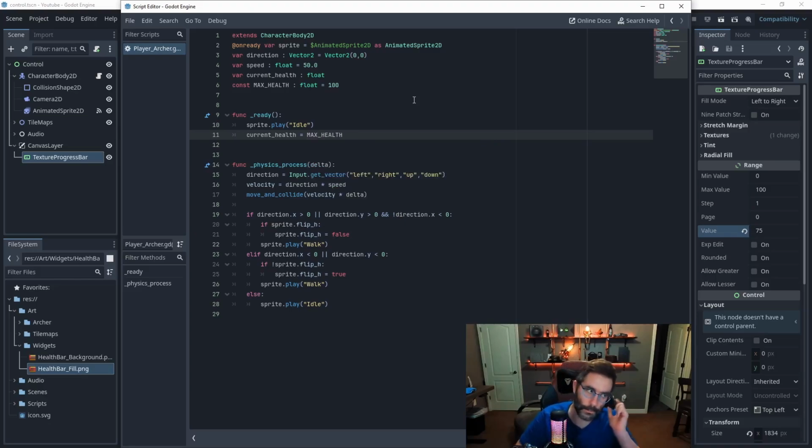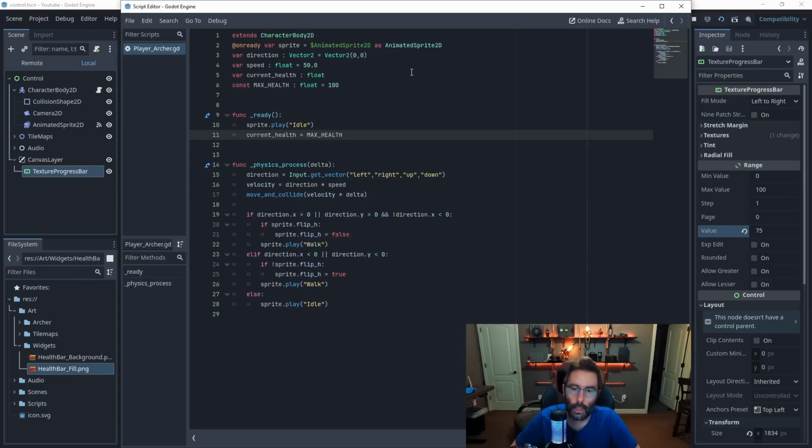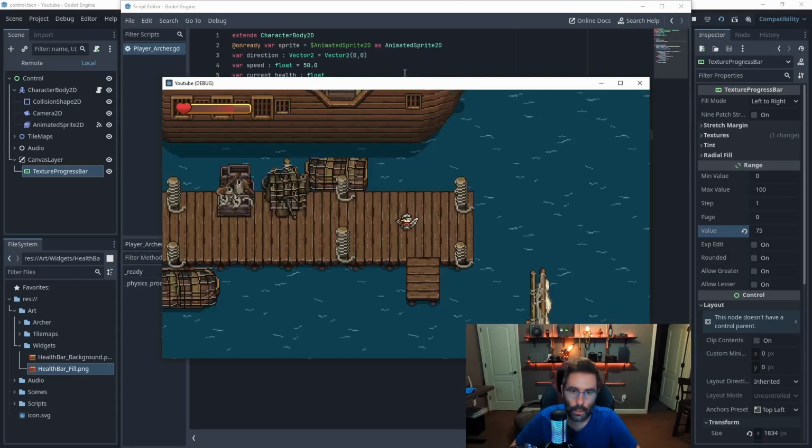Doing it this way is a little bit easier because typically you'll have a player that'll restart the game or die, and when the level restarts, you want them to restart at max health. You don't want to restart at their damaged health or whatever it is, or any modifiers that might have been applied to the player. Now doing it like this is going to set up the health bar, so you'll notice even though it's 100 health, we're still only at 75.